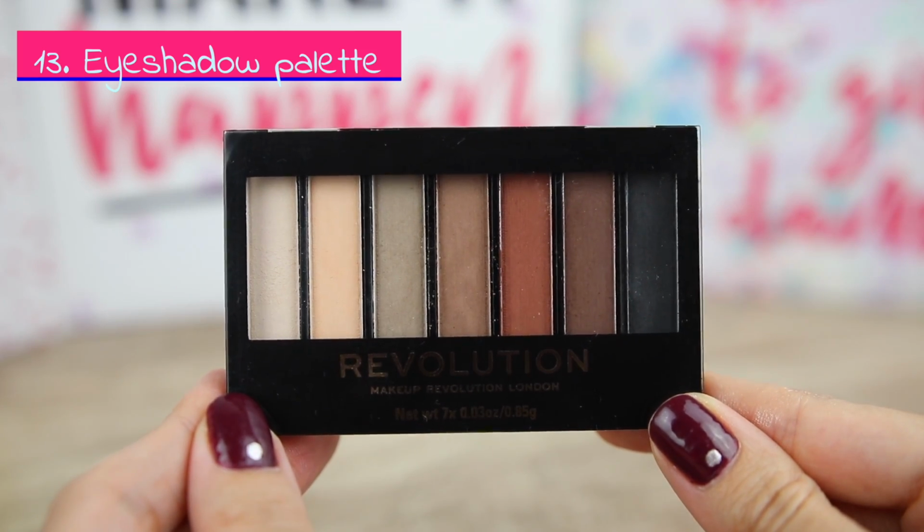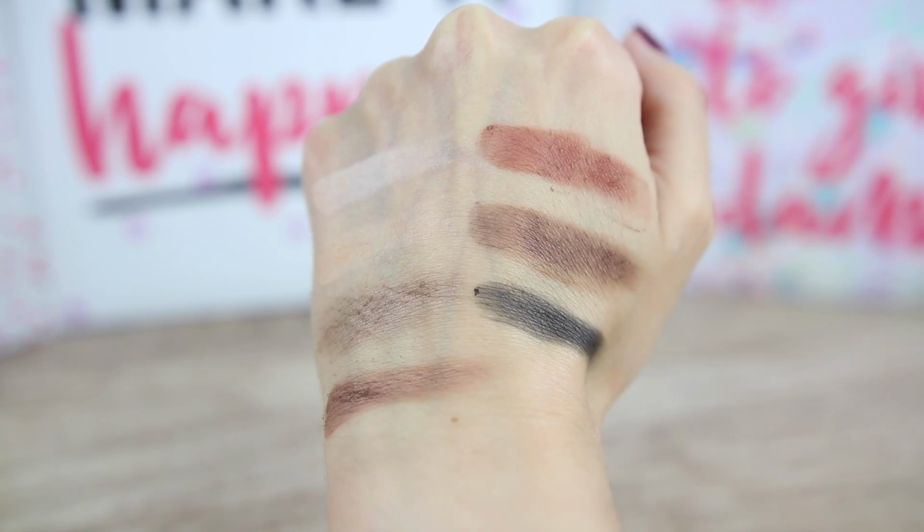This is number 13. It is a small little eyeshadow palette. It doesn't have a name and it contains 7 matte eyeshadows. It looks like this. The texture of the matte eyeshadows is very similar to the other eyeshadows that I have tried from Makeup Revolution. It is creamy but also powdery. I have applied all the eyeshadows on the eye primer and I think that it actually works, guys, and it makes the eyeshadows more opaque.